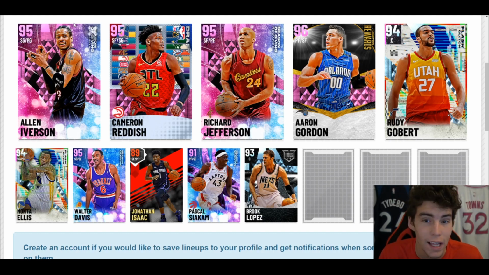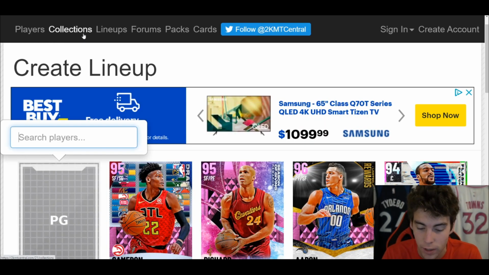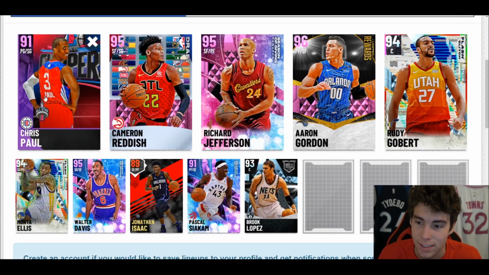If you love this card, that's fine. You can keep him, but I hate him with a passion. Like, I can't stand him in the game. So if you have 120,000 and you're on next gen, pick up this guy right here. Amethyst Chris Paul. That's the first thing I can suggest you to do because he is incredible on next gen. And I think you're going to have a lot more success with Chris Paul than Allen Iverson.